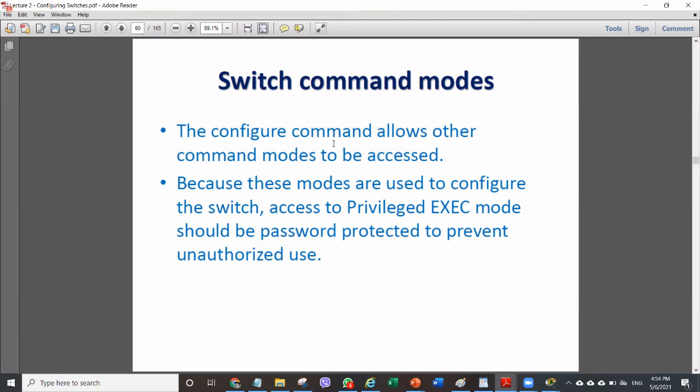Because these modes are used to configure the switch, access to privileged execution mode should be password protected to prevent unauthorized use. As we are using that mode for configuration purposes, it should be password protected. Otherwise, someone else can log into that mode and make all the configuration changes.